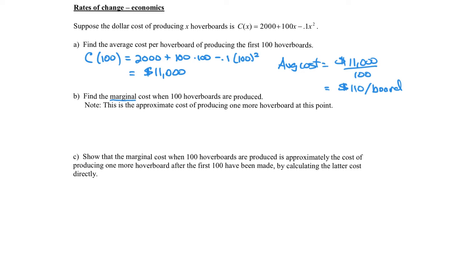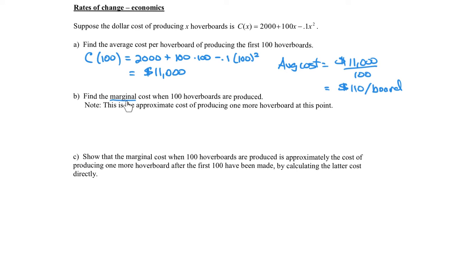So marginal cost, remember what this is. Marginal cost is the rate of change of the cost function. So earlier we saw a graph of a cost function, and we saw it's not linear, it changes. I suppose we could have an example where there's a linear cost function, but the marginal cost is going to change depending on where we are. So you have economies of scale, which we had mentioned. A lot of times when you're making just a handful of items, it's more expensive, and as you make more and more of them, it becomes cheaper. So the marginal cost is going to depend on where we are.